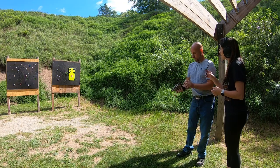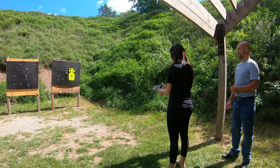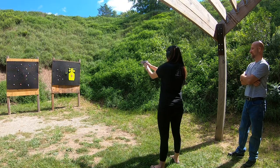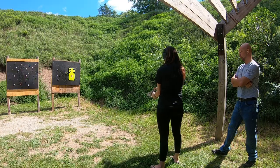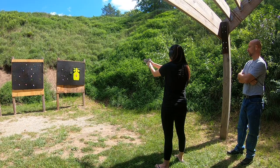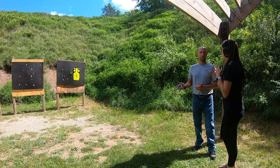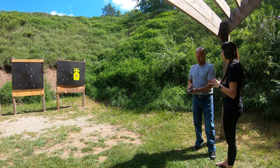Now there should be one in there. We got to line it up. We're dropping the hammer on an empty chamber, so let's try again. Now I pulled this back again, correct? Yep. Actually that was much better. Shooting single action you liked better? Yeah, a much easier trigger pull — probably only like a three pound trigger pull. A lot easier on a single action.